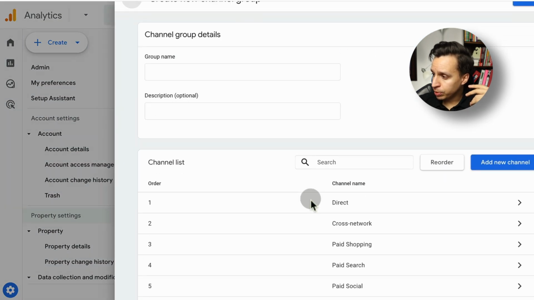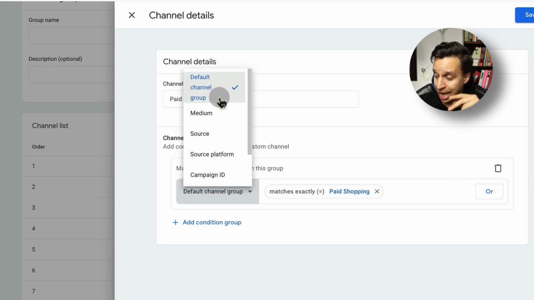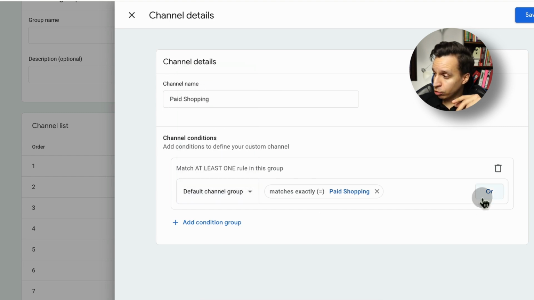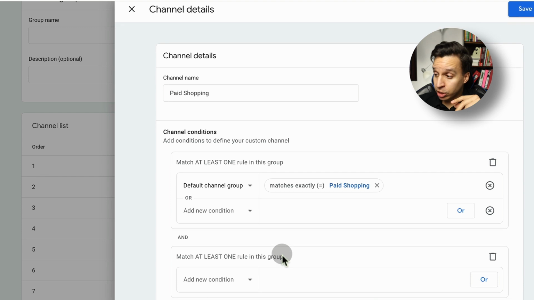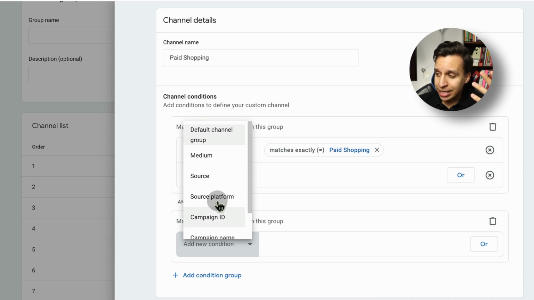We, of course, can create a new channel group, and you can start to have your own definitions of what this might mean. It can be that, or it can also be by the UTM medium, UTM source, campaign name, and of course, you can have different combinations here, different conditions, of course, multiple conditions that you may want to use. They're primarily based on the UTMs. It'd be nice to see something here like referring domains, which you sometimes see, but in a way, Google Analytics can give you some of that through the channel group. And so Google will kind of do this logic for you by default, say, hey, this is Google search, or this is organic search, or paid search. So you can build upon that with your own definition.